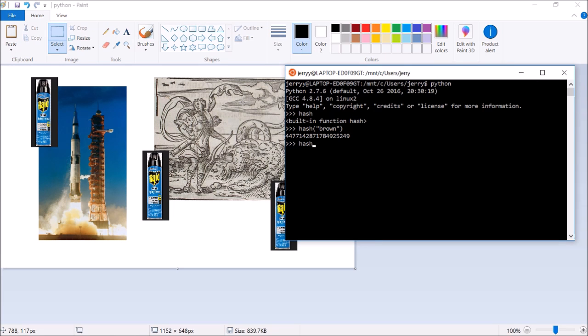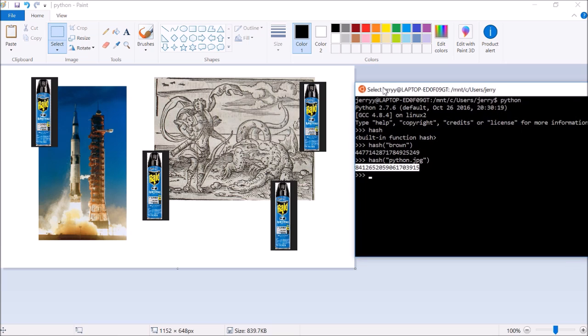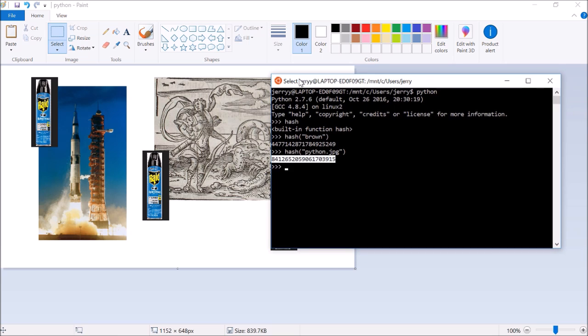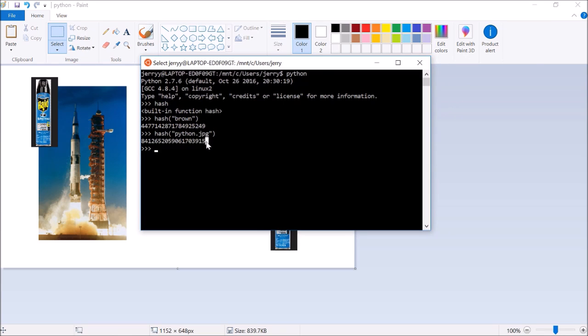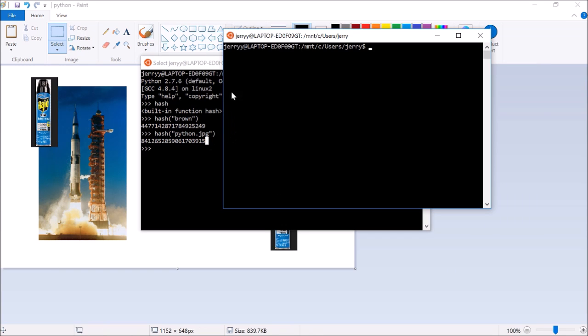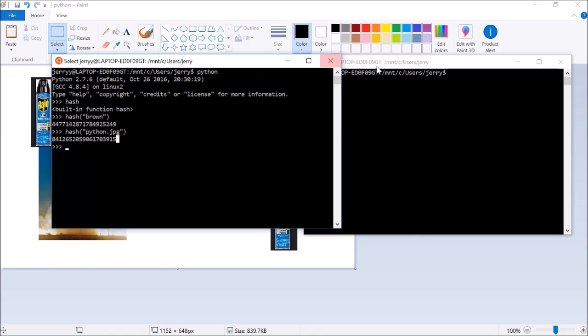So let's just do hash python.gg. This is the exact code that we're building here. Now, this is code that is actually executable by the computer, and something that the computer can actually understand. What we built in Paint was slightly too complicated, and this really hashes it and really breaks it down. So besides the hash, we also need some other components.